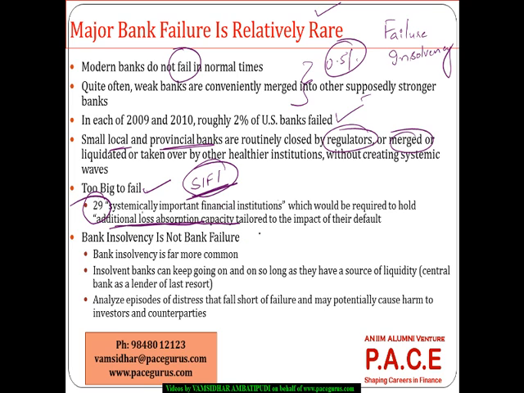And here we have to differentiate between two statements: bank insolvency versus failure. Insolvency is a very common aspect. The reason is, insolvency is not failure in terms of banks, because even if the bank is insolvent, as long as there is a source of liquidity, typically we talk about the central bank as a lender of the last resort. So as long as there is a source of liquidity existing, which will exist for a very decent time, we see that insolvent banks can still keep continuing to do their business.